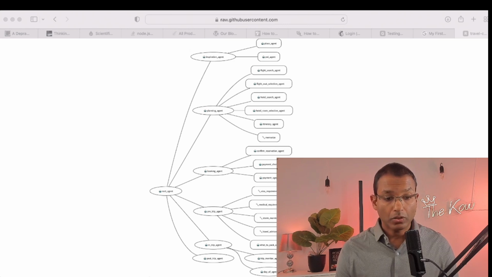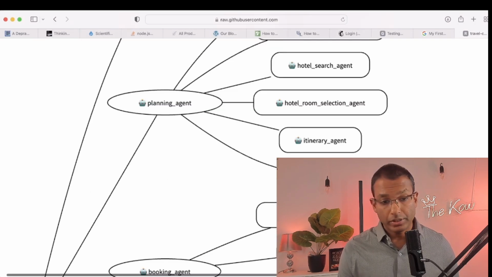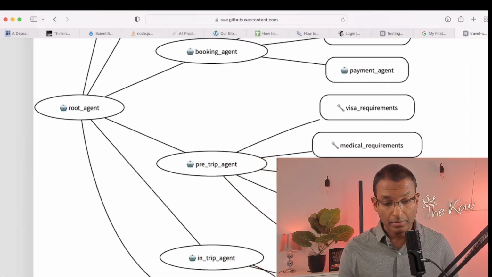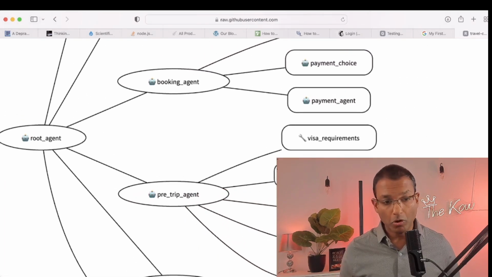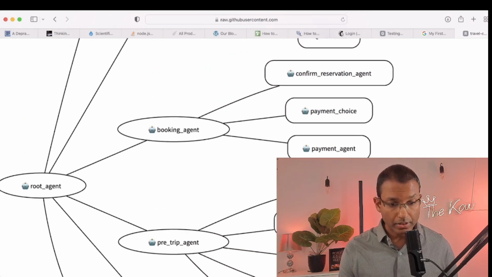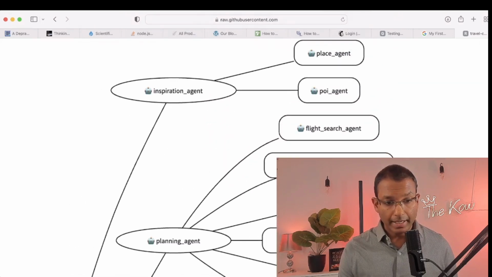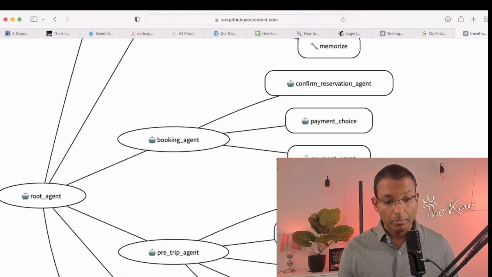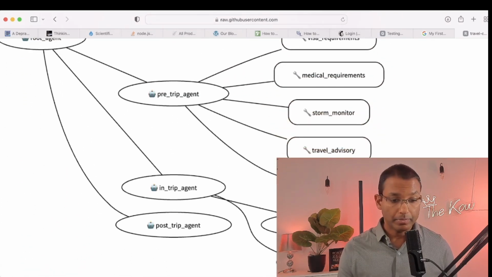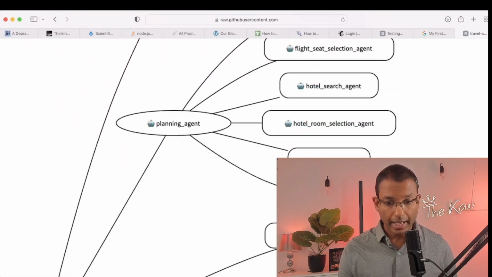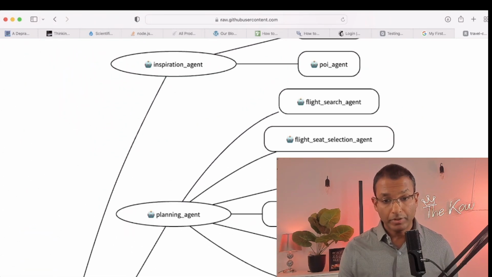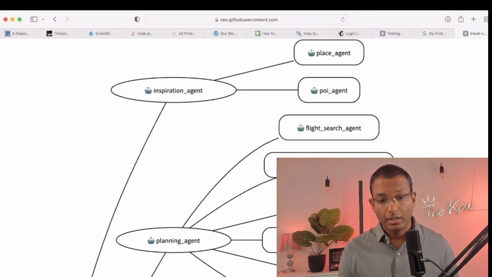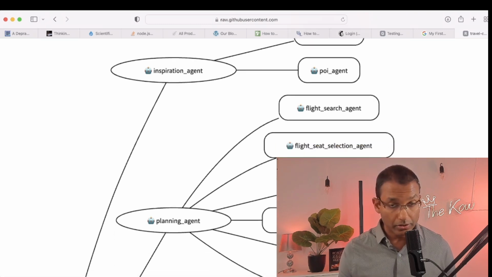I came across another complex example. This is an example of a travel concierge, and you can see how agent development can become more and more complex. In this case, they have a root agent, and they have defined a planning agent, inspiration agent, booking agent, pre-trip agent, in-trip agent, so different agents, and every agent has its own functionality, and then it has to call, based on specific instructions, a flight search agent or hotel search agent.